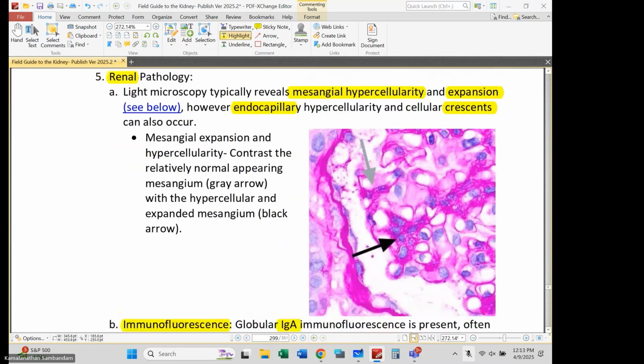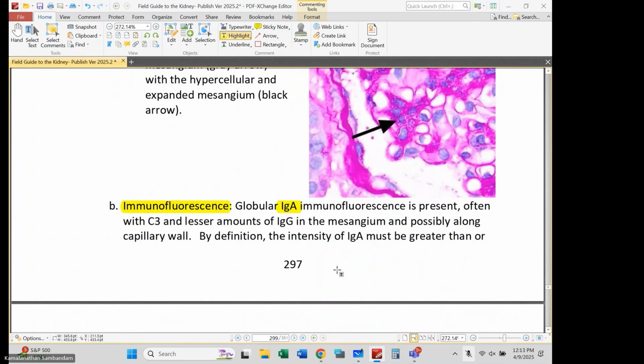Okay. We've talked about the various steps to pathogenesis in IgA nephropathy. Without scrolling backwards, I'll just reinforce the fact that there is an autoantibody that is typically IgG directed to this galactose-deficient IgA molecule. So it should be of no surprise that I see some IgG, not uncommonly, on immunofluorescence microscopy in cases of IgA nephropathy. C3 is present as well in some cases, or many cases. So you'll have to understand that by recalling that IgG can activate complement through the classical pathway of complement activation, but IgA can also activate complement through an alternative pathway of complement activation. And remember, C3 is where both the classical and alternative pathways of complement converge.